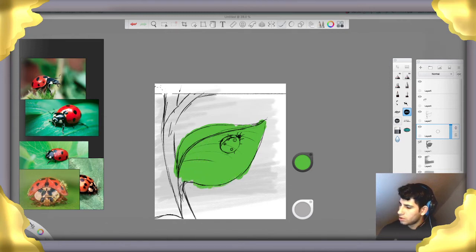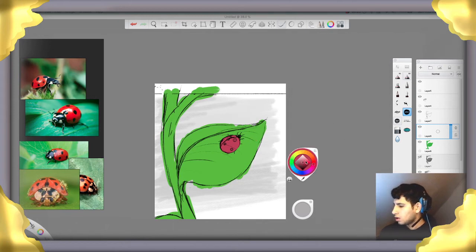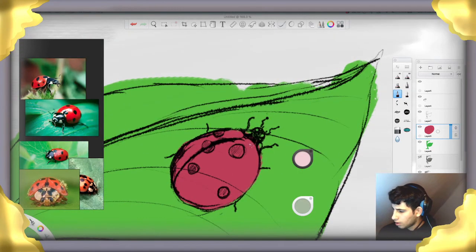Now for this, some designs you may notice that they don't have everything colored in correctly. I think I'm gonna go for something like that where the line work is. It's not colored completely correct, but it looks nice. Maybe ladybug separate coloring. Boom. And afterwards, a little bit of white. This time around, I'm gonna do a highlight on the ladybug, maybe, and obviously the little white spots that it has.